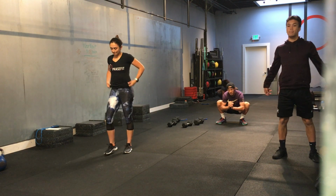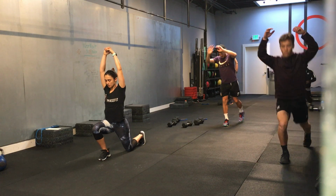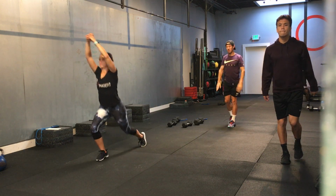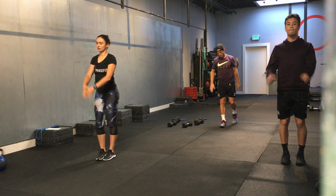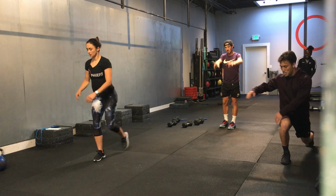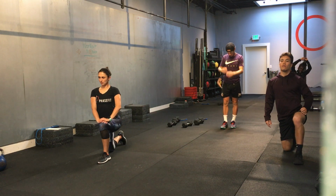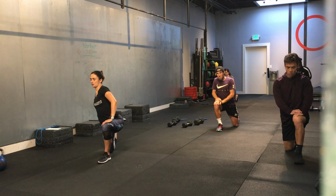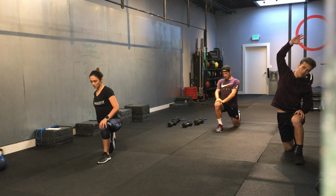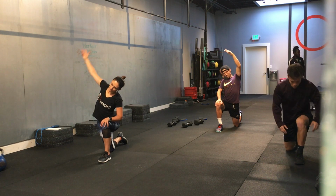All right. Let's go nice and slow into some back lunges. Little overhead raise. That's two. Yeah, good job. Now on this next one, stay in that lower position. Push away on your knee, get a nice hip stretch in there, tuck your pelvis, tuck your tail, do a little side bend, a little overhead, and back up and switch sides.